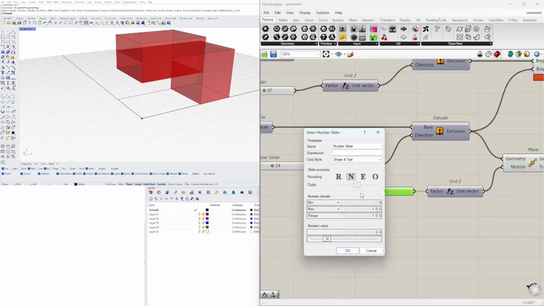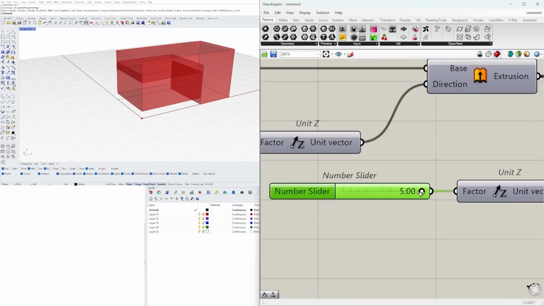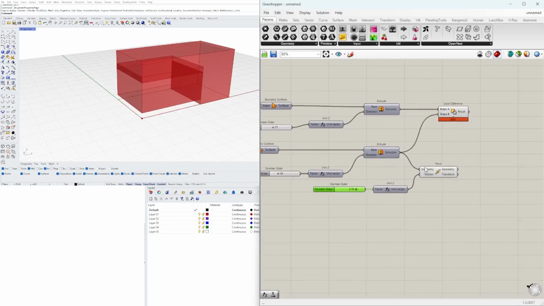Now this is by too much, so we'll lower the maximum by double clicking here on the slider. And now here we can change it to, let's say, 5, because we don't want too much. And then we can have the number of decimal points be 2. Now we can move this up and down, and we can override the step before, which was static, with this one.